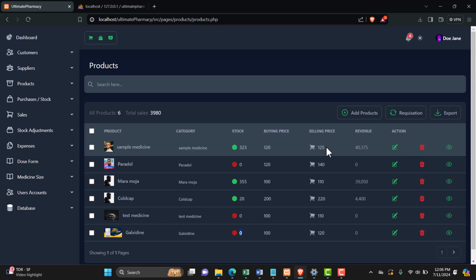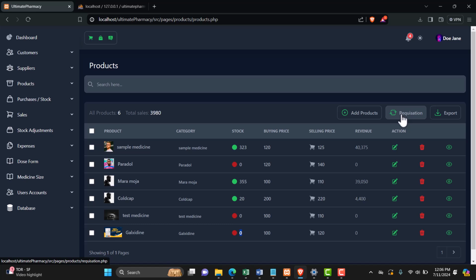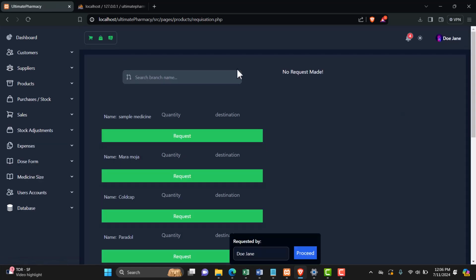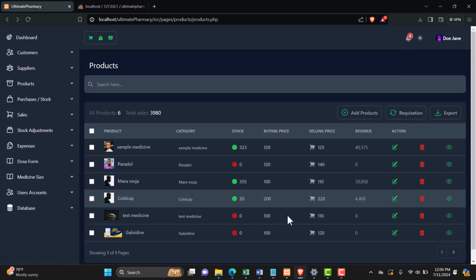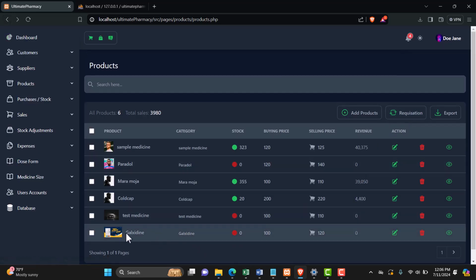If it is a standard user, they'll only be able to do a purchase. So it's another, totally different person who is going to do a purchase, maybe based on a request, like if the standard user or another admin just makes a request. So I'm just clicking on requisition over here so that I can request a restock of this specific drug.